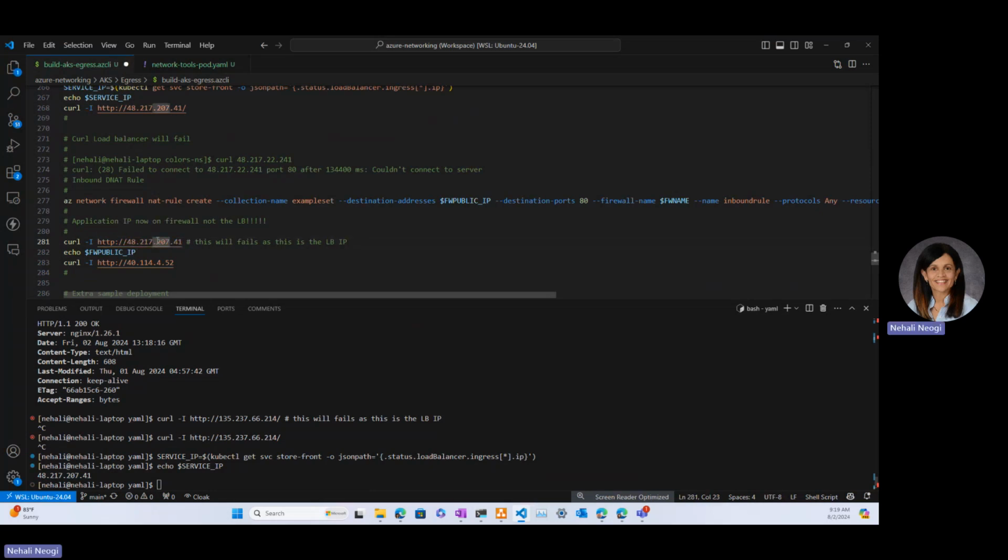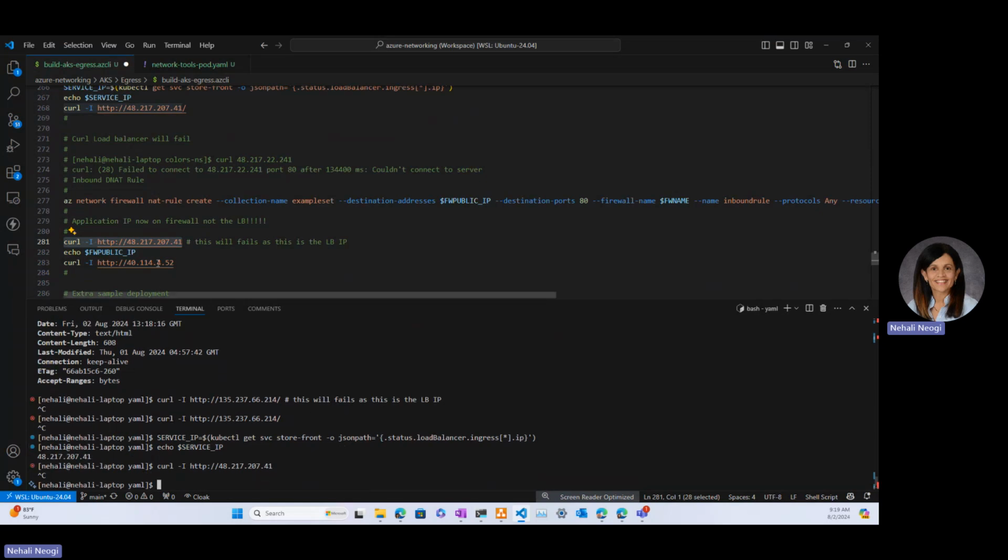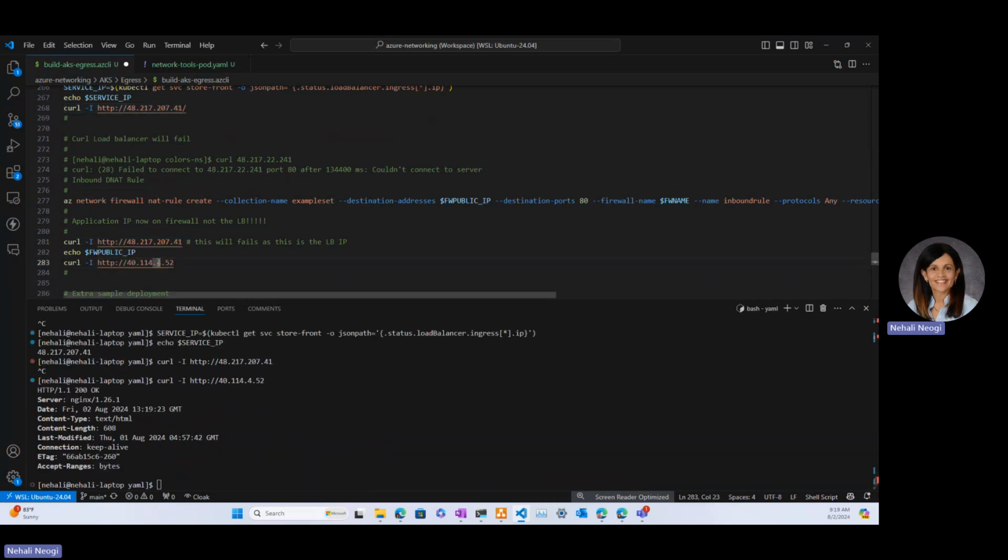So again, the load balancer fails and the firewall succeeds. Okay, cool. So that is the end of our previous session.